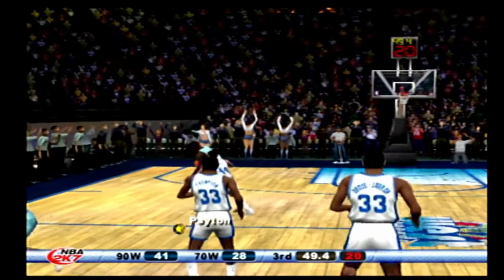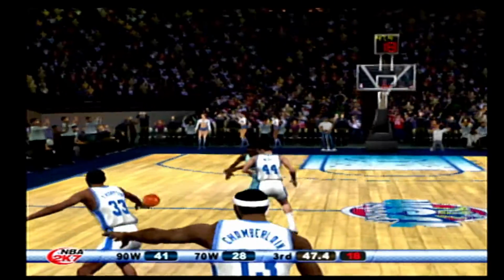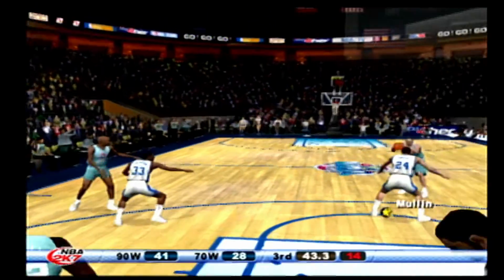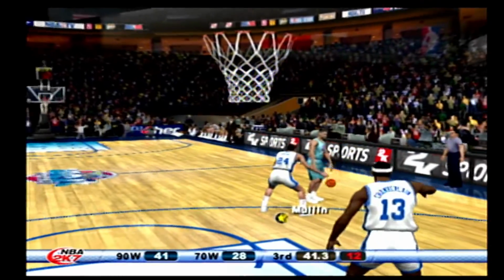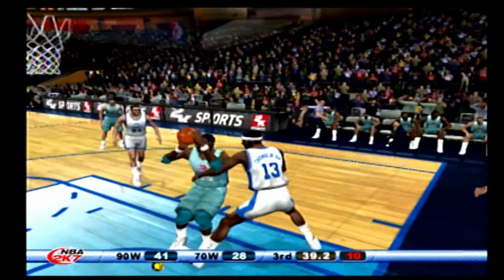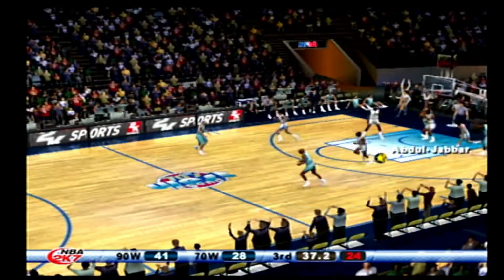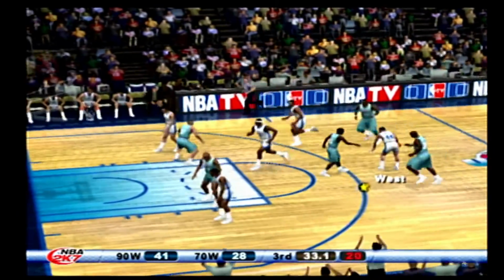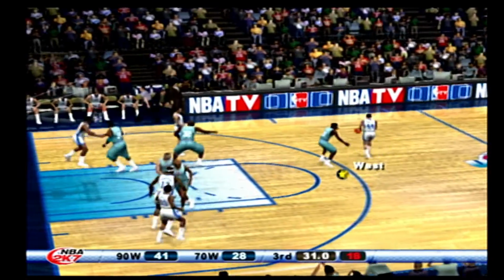The 90s West All-Stars with the ball. They're shooting 75% from the floor. Passes it to Mullen. The pass to Elijah. Gets in close. Too much mustard on that one. 35 seconds left in the third quarter.